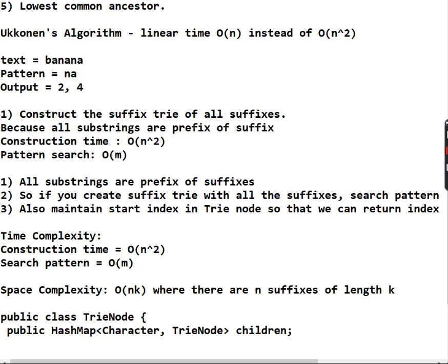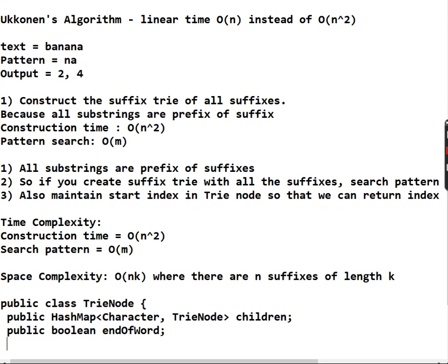Children. Then we also need to mark the node which is the end of a word, so that we know that here one word ends. So public boolean endOfWord, and then in that dollar node we are storing the start index. So we need that start index.